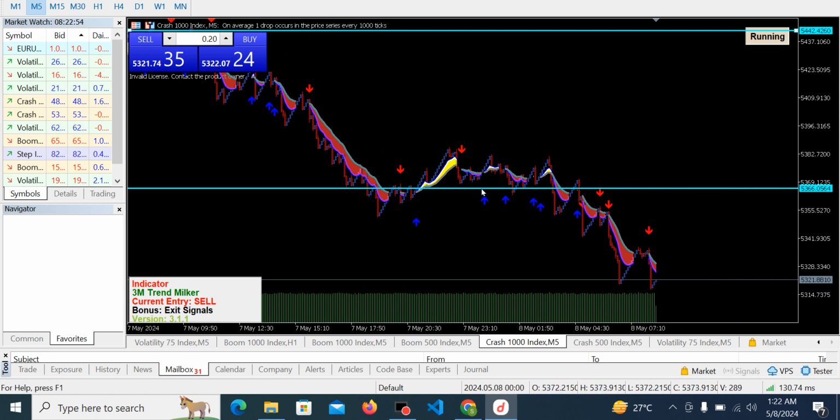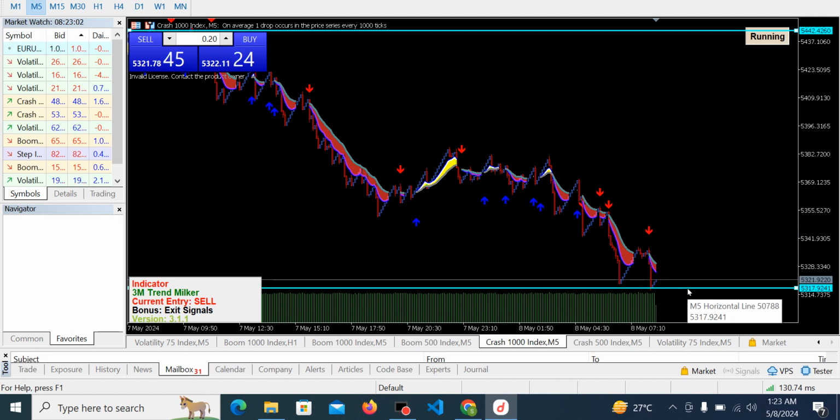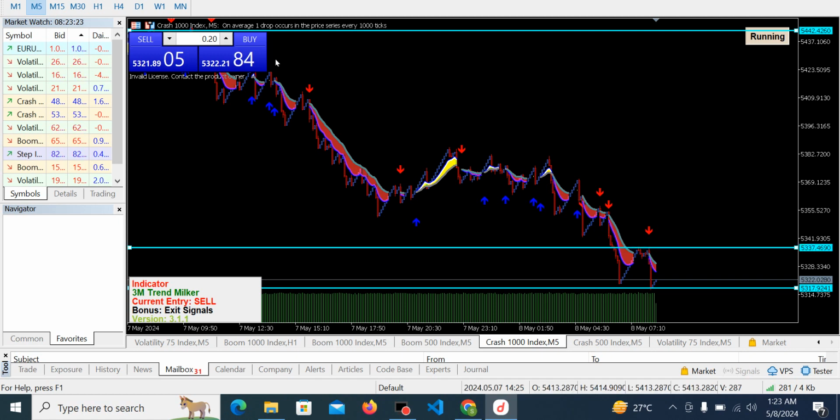Okay, it got to the support zone, and of course it broke out below it, and it kept on selling, and at this moment it has got into a new support zone, and it is still selling. If it breaks out below this support zone, it will keep on selling, but you will have to check out the 15 or 30 minute time frame in order for us to know the next support zone. But if it does not break out below that, then definitely it will start buying, and it will buy till it gets to this region first.